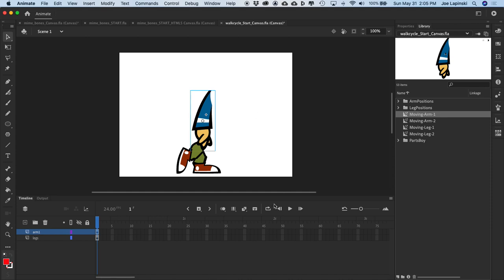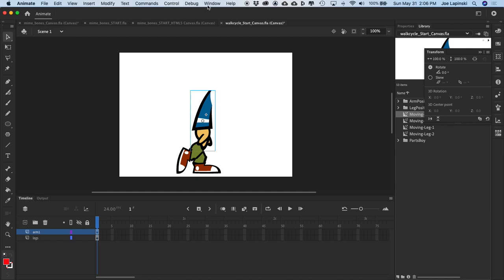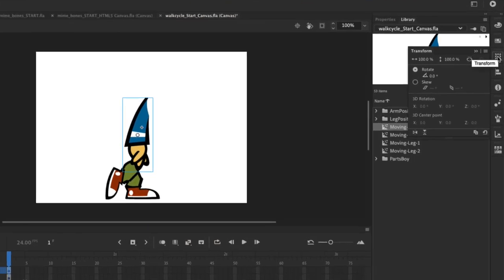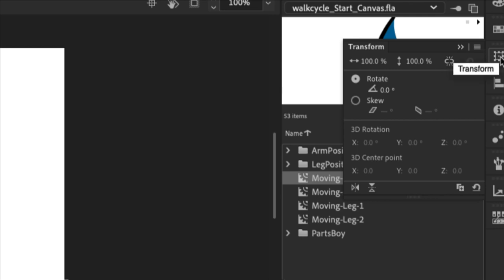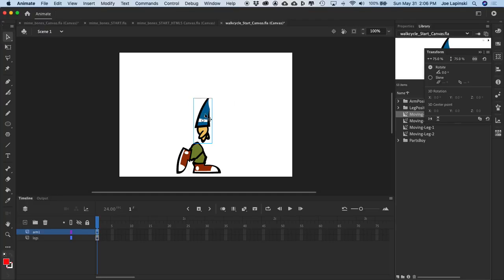Now it's a little large, so we need to open our transform panel, which you can get to by choosing Window Transform, or it's this panel here on the right. And we're going to size it down. Make sure the width and height are locked and size it to 75% of its size.